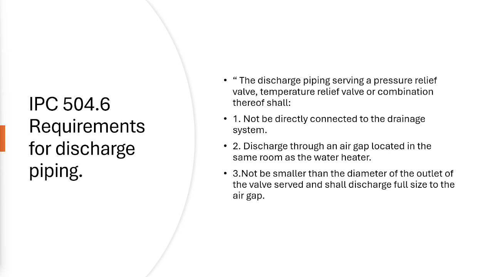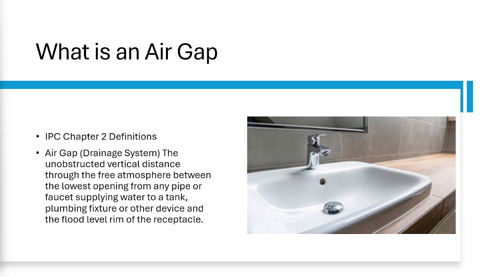Right now, I want to talk about this air gap. We have two points here discussing the air gap. What is an air gap? We see air gaps all the time. Air gaps are an integral part of the plumbing system. They are what helps protect the drinking water from the drainage system.